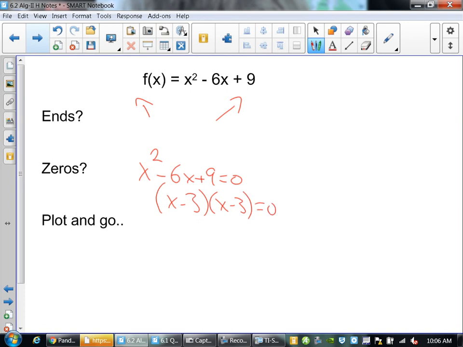Does this zero repeat itself? Yeah. When it repeats itself, we say it has a multiplicity of 2. It just means it's repeated. Now, if it's repeated, does it touch the axis in more than one spot? No, it just touches it where? Positive 3. So my zero is at 3, so the graph is: there's my zero, and I know the tails are pointing up. Boom, done. You can see why I wanted to start with a quadratic, because you all know how to graph quadratics. But when you get to an upper level degree, you're doing the same thing. You just have to factor it a little bit further.